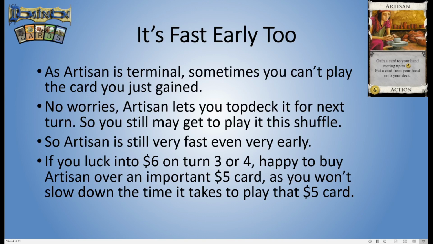This isn't always going to be the case. Sometimes it will miss the shuffle, so to speak, just because when you draw your next 5-card hand, you're going to shuffle when you do that. But Artisan will sometimes let you get away with playing that card immediately, which is going to be really good if it's something like Witch, right? You want to play that Witch, and then you want to shuffle it in, and then you want to play it again, like next turn or something. So even if you get Artisan pretty early on, it's still very fast.